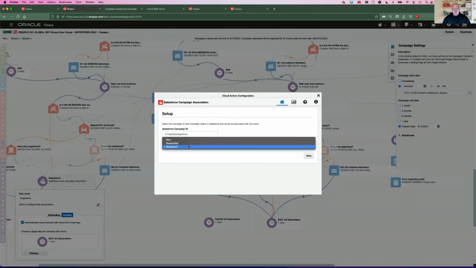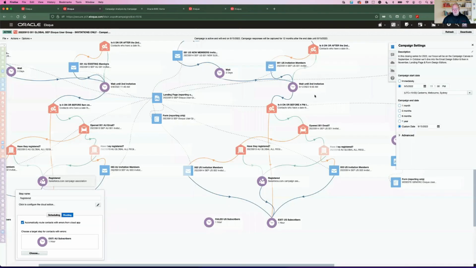And what I'm doing is assigning the status within Salesforce. So if we go back into Salesforce as a CRM user, look at the campaign and look at the campaign member status of individual people, then we can see what's being updated and we can get that information from Eloqua back into the CRM. So it's less phone calls from the sales team, etc. So that can be a great tool to use from a campaign point of view.